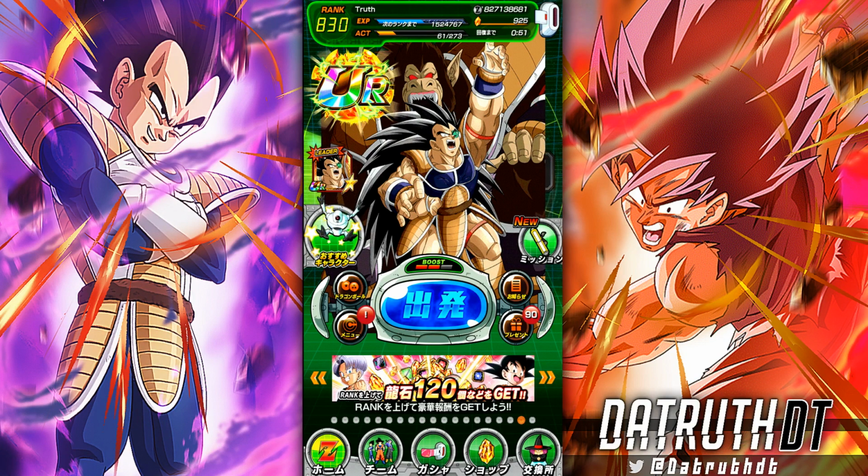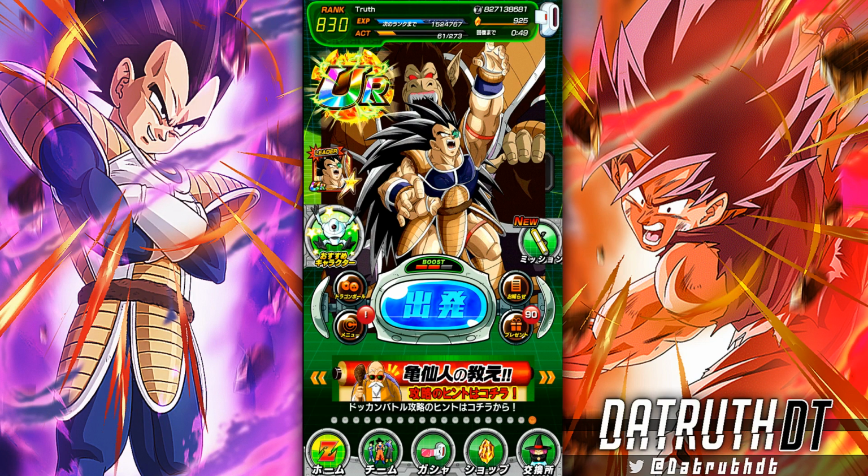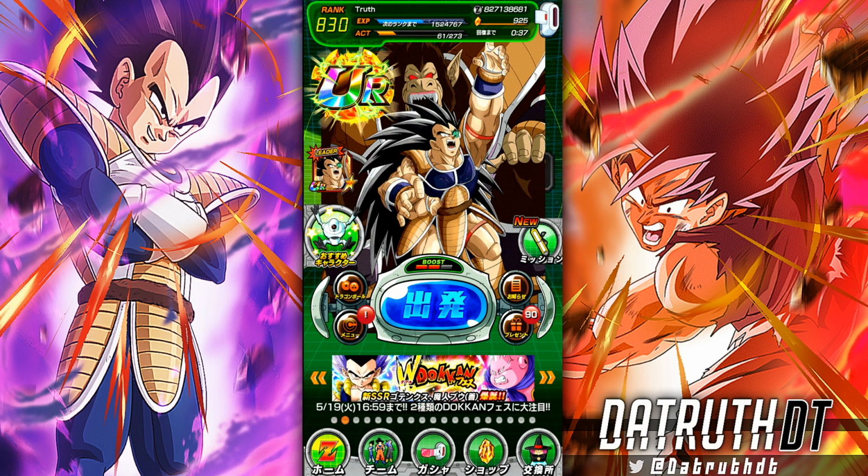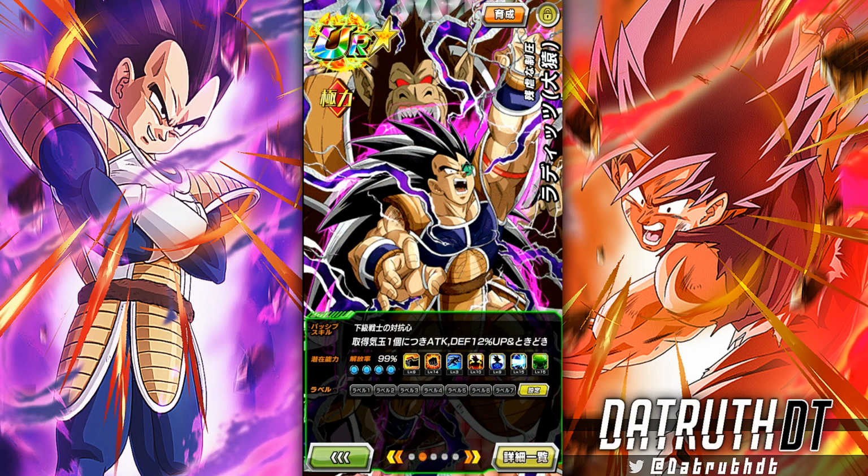Alright guys, we're back for another Dokkan Battle video, and this is a unit that I have not put much thought into, much love into, anything into in his time in Dokkan. This, of course, is the Great Ape Raditz card. This guy dropped basically right when I started playing JP, this Great Ape Raditz right here.